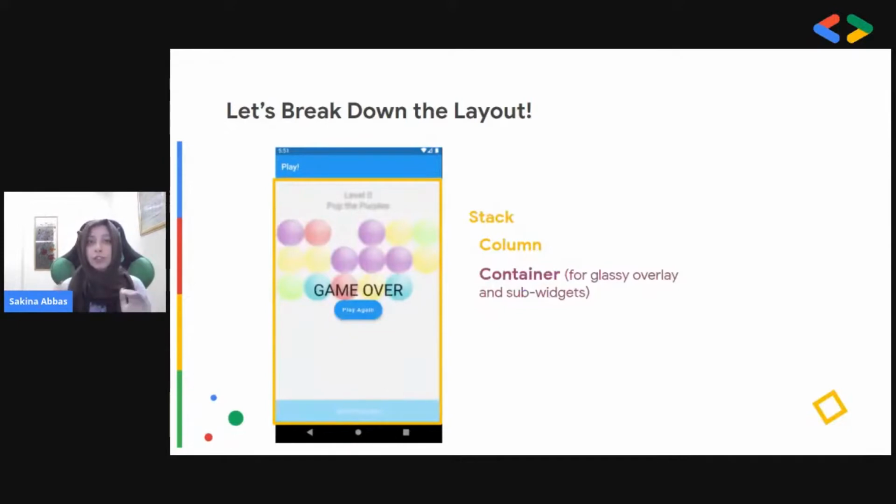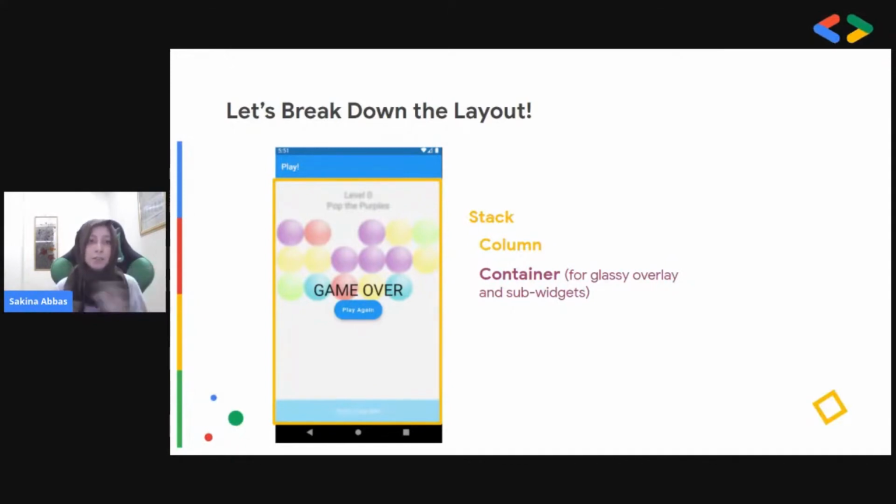Now, you noticed earlier in the demo, in the GIF that was playing, whenever the user proceeds forward to the next level, we get this nice overlay. Okay, in order to get this overlay, I have basically wrapped my entire column inside a stack so that my column, my bubbles, all my text and buttons, they're on layer 0, okay? They're at the very bottom of the stack. And then there's this glossy widget, which is nothing but a container with some opacity set so as to give that translucent effect. And that's on top of it, okay? So that's what a stack does for all those beginners who are not familiar with these concepts, okay?